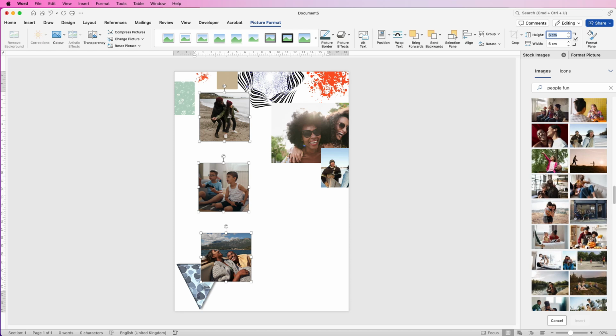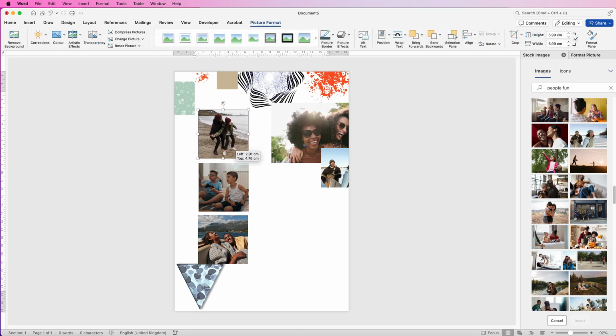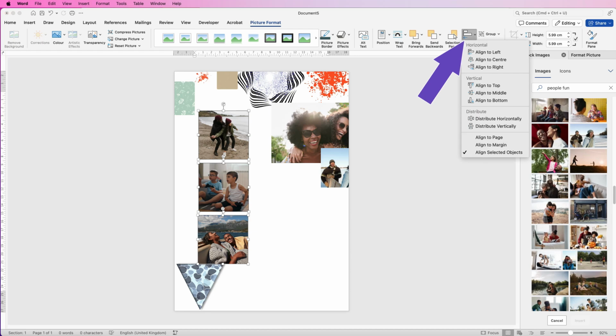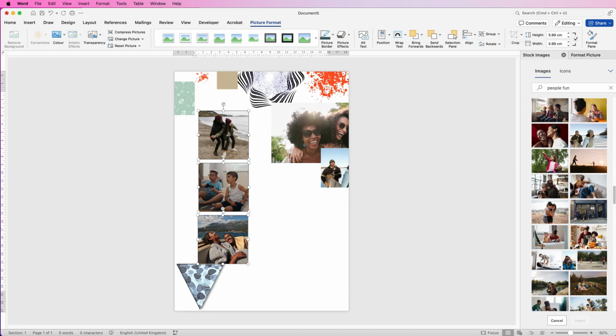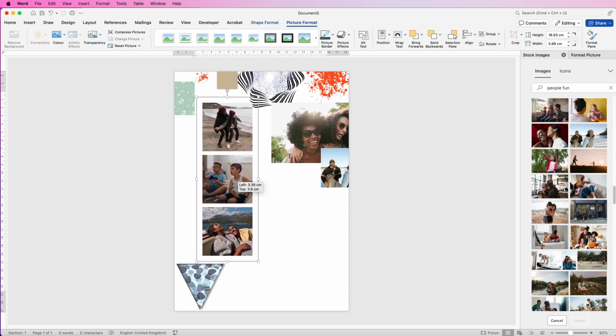Then to make sure they're aligned, I'm just going to pop them sort of in alignment, but don't worry too much about lining them up. You've just got to be a bit more careful about how much space you want to leave between the two. It doesn't have to be equal, but if you want that much, roughly go there. Then select them all again, go to Align, and this time select Distribute Vertically. That will mean we're going to put an equal distance between each image. Then Align to Center, and then go to Group and select Group, and now we've got that one group of perfectly aligned images.